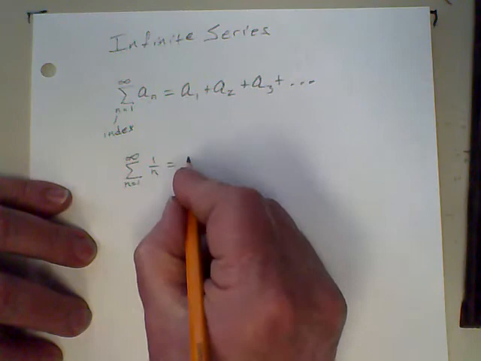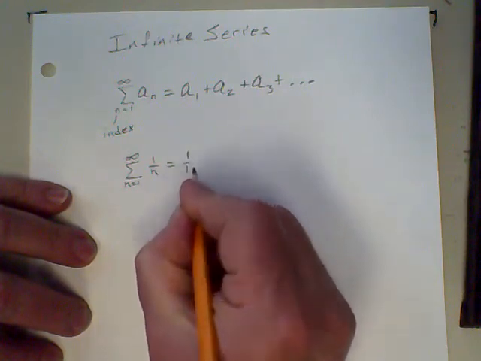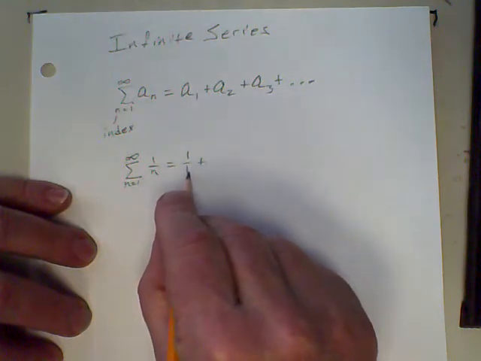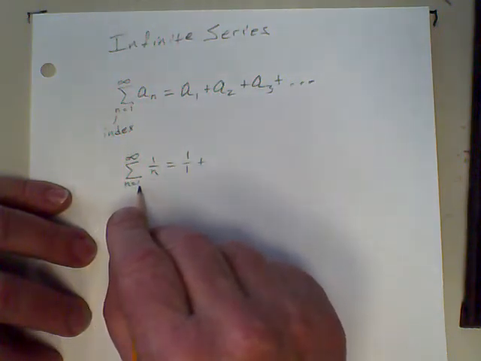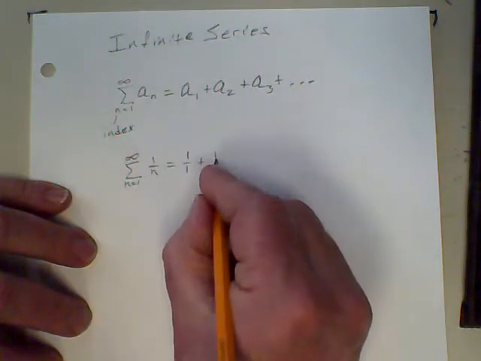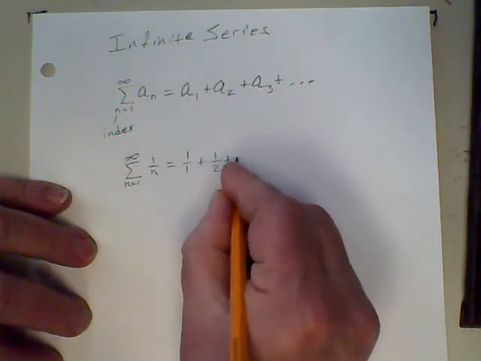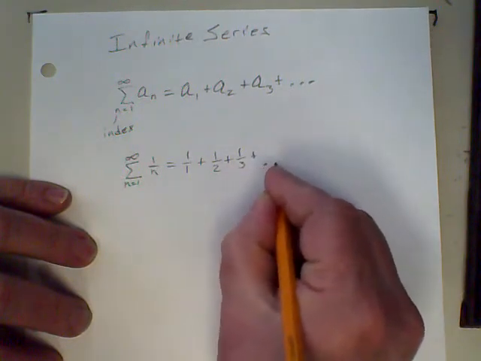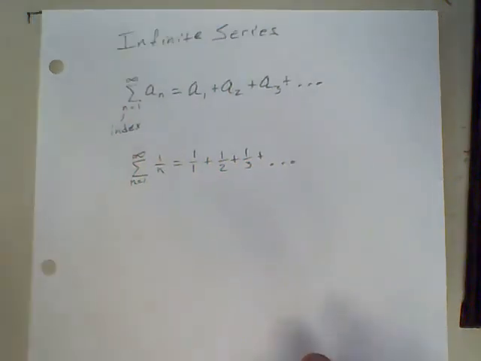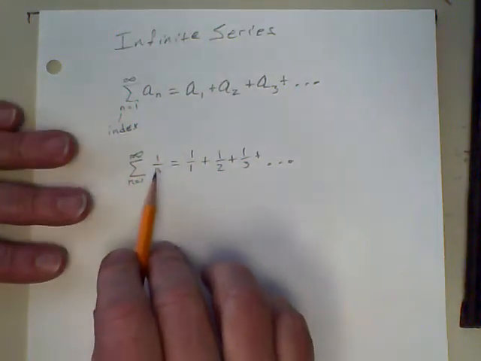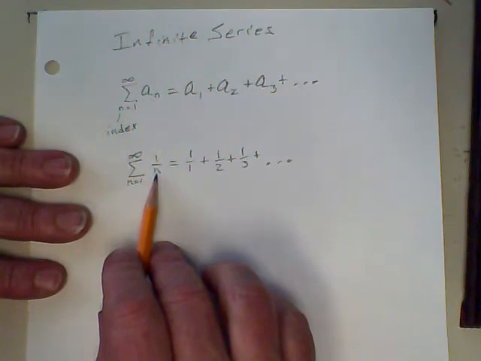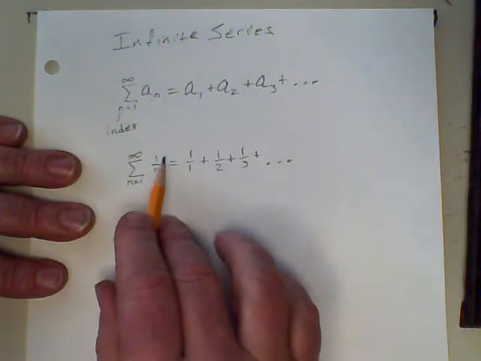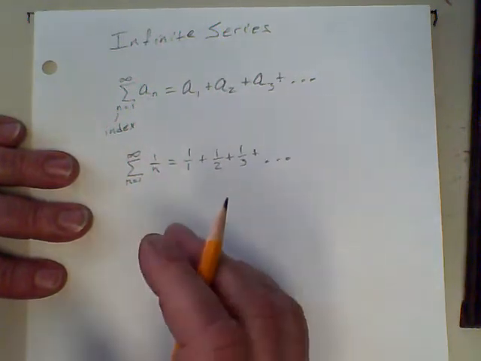So if I wrote these terms out, it would look like this: 1 over 1, because that's my first term, so n is 1, I get a 1 right there. Now my second term, where n is 2, I'm going to have 1 over 2. My third term, 1 over 3. And I could keep writing those out however far I needed to go. Okay, so this is how we would identify the a sub nth term. If I needed to know the 20th term, I could use this definition of the a sub nth term to write the 20th term if that was helpful.